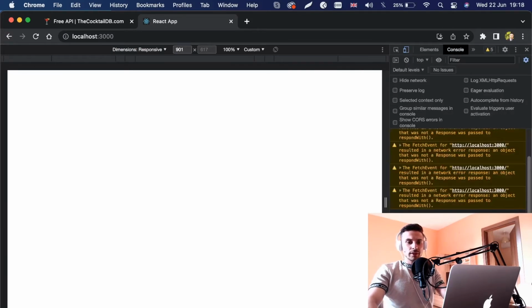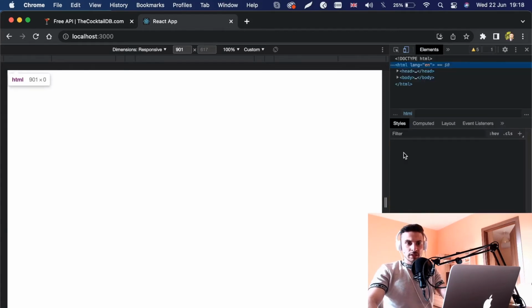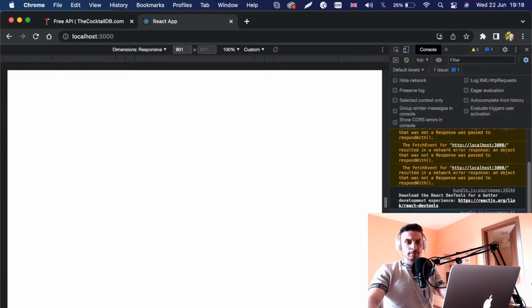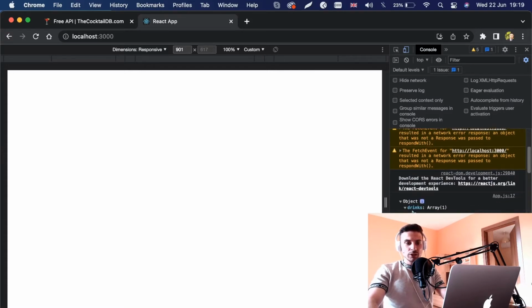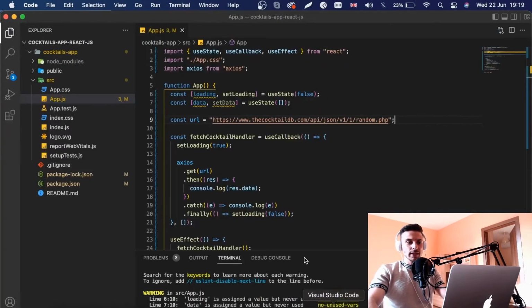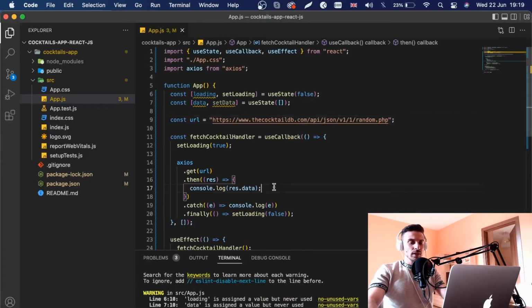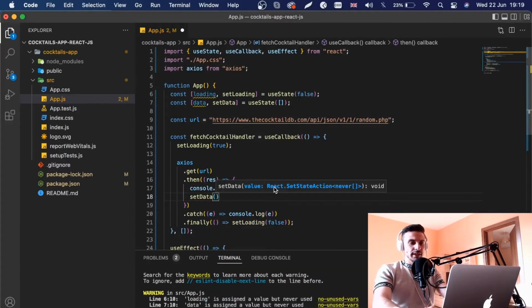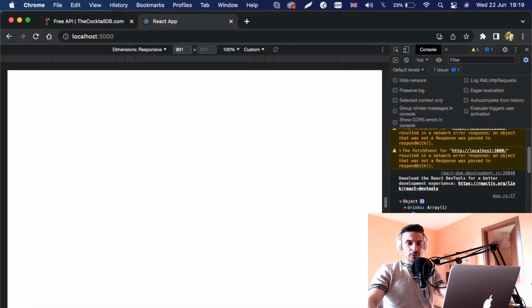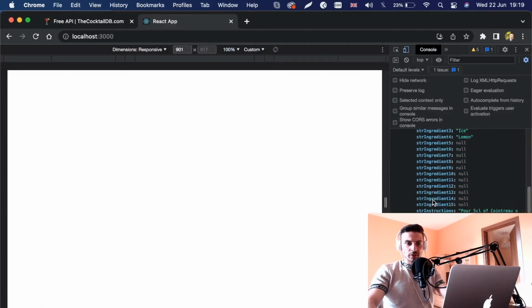And now we have an object right here, which has key of drinks, which is an array with one element. Okay, so we can use this drinks key to populate our data right here. So I can say set data, and then we can say response dot data dot drinks, and that way our array will be filled with that element that we have right here, which is this whole object thing right here.